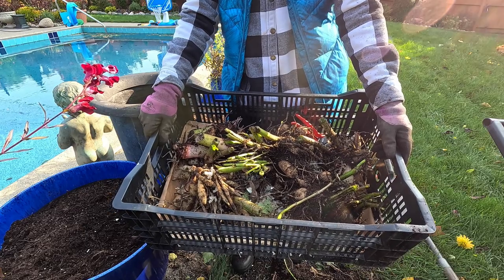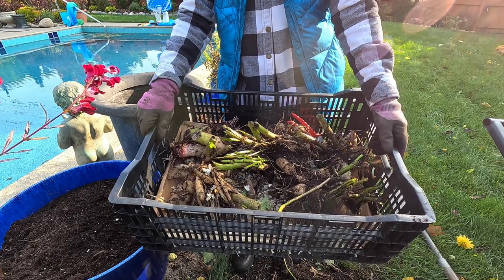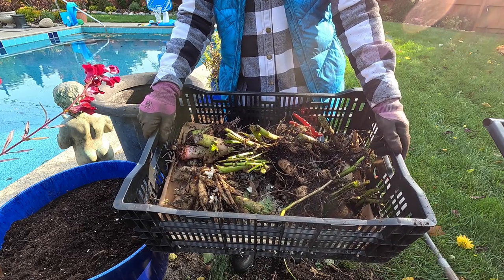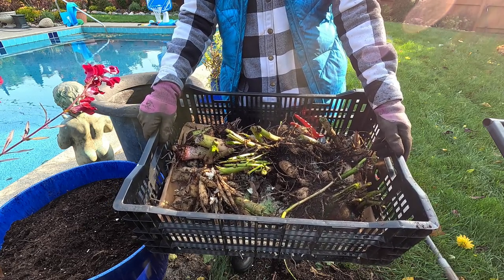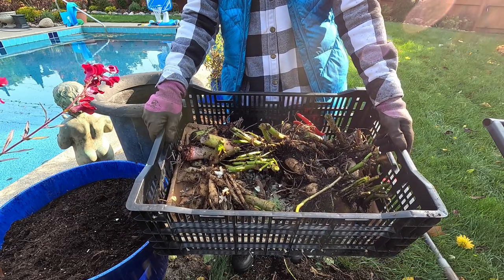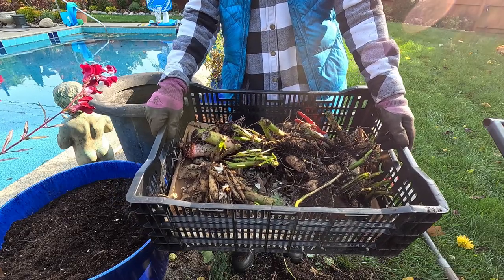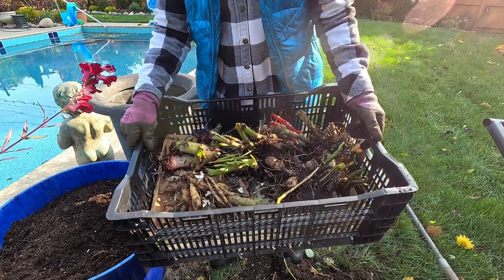At least last year it did. So I shouldn't say typically, because I've only done this one year before, but it worked out really well. So I'm gonna do what I did last year and hopefully be successful again this year. And I'll just put it in my basement in a room that is dark and cool. All right, on to the next job.